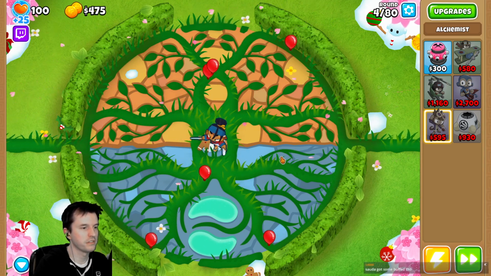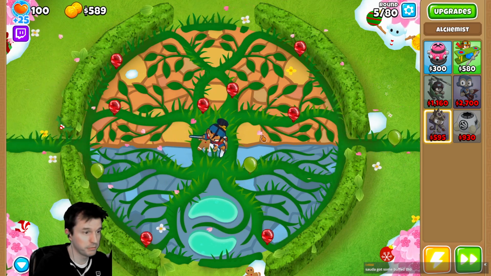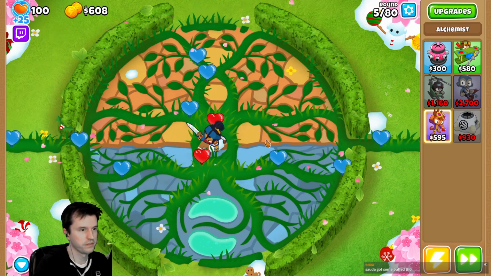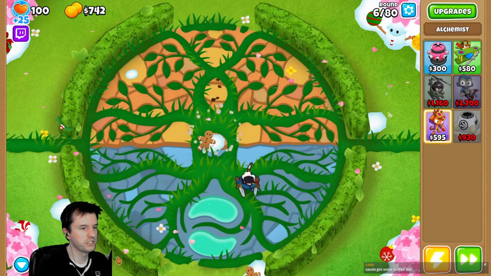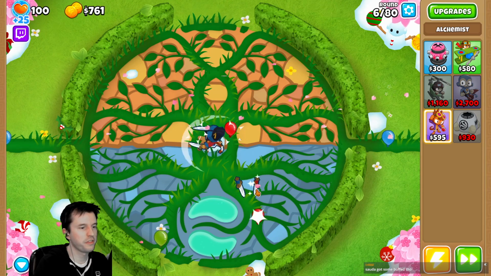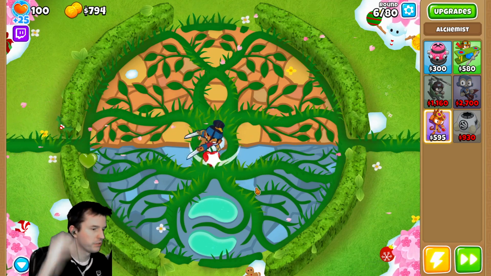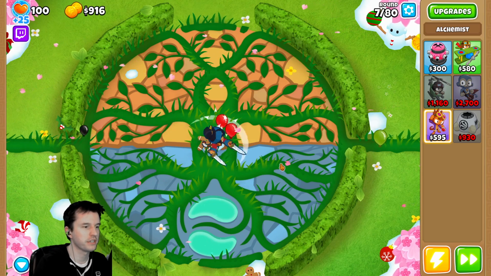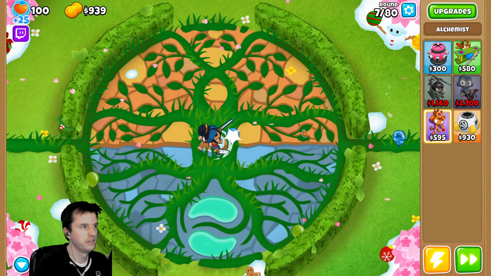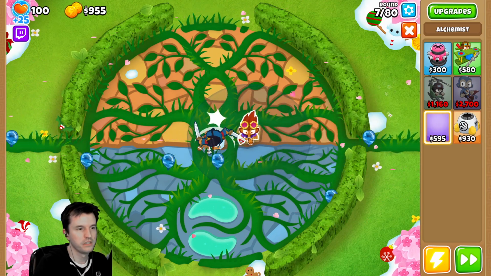So this is Sada. Early game, she is just jacked. And she can see camo. Now, she has an ability where she goes to the thing farthest through the map, and she impales it, and it leaves the sword on the track for a time, which will damage anything else that comes by for a little bit. So she can just do her thing for a little bit.